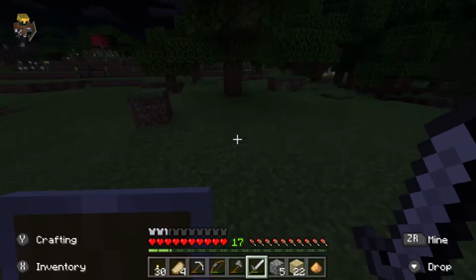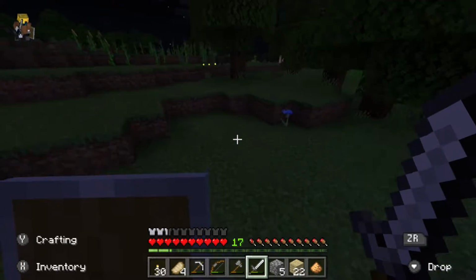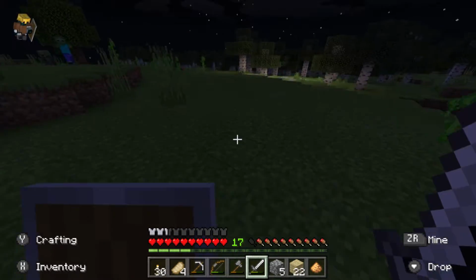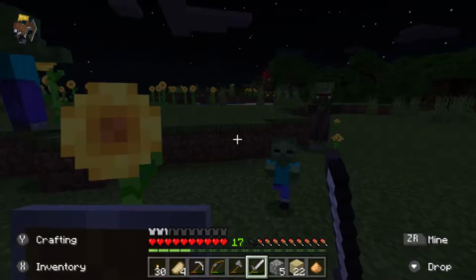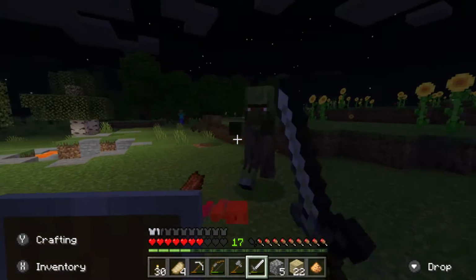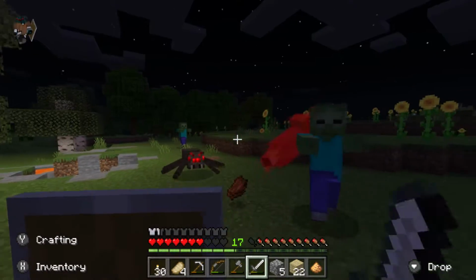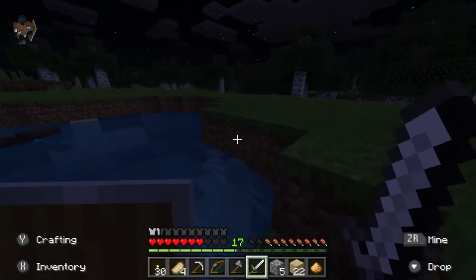Something died over here, I don't know what. Spider, are you responsible for the death of whatever was here? It probably was me. Oh, crap. Jesus. Die. Get out of here. There's a baby zombie. Out of this house. I'm just trying to find some rose bushes to decorate the house.